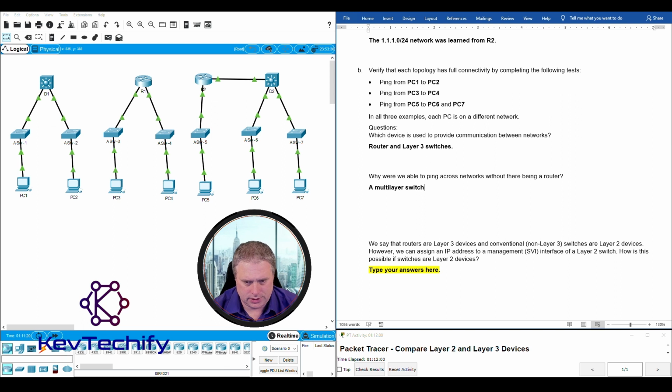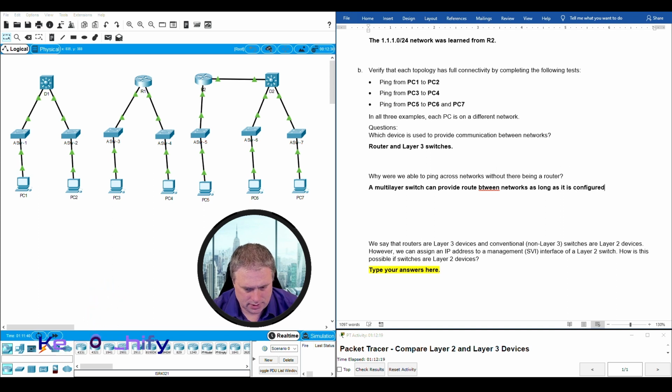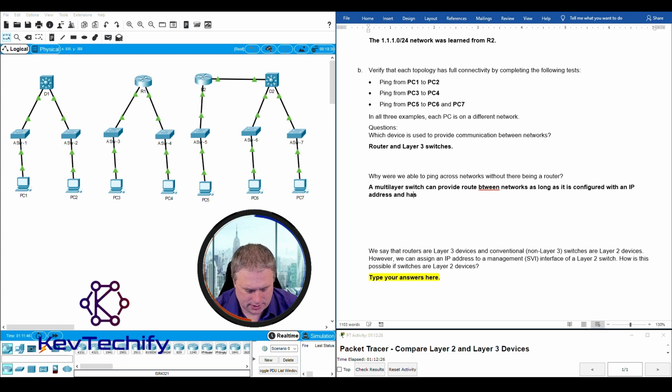Multi-layer switch can provide route between networks as long as it is configured with an IP address and has IP routing enabled.